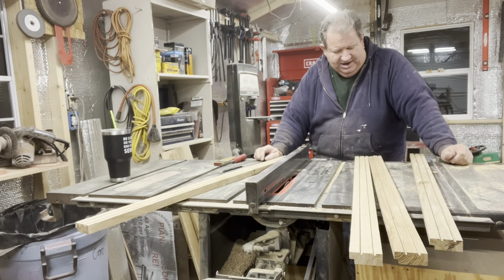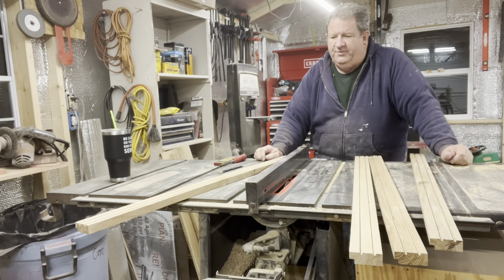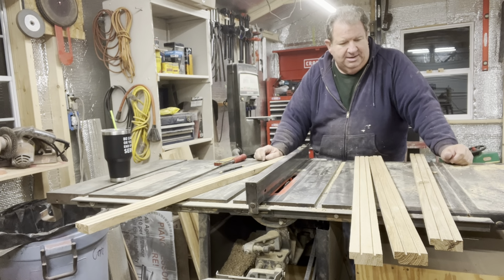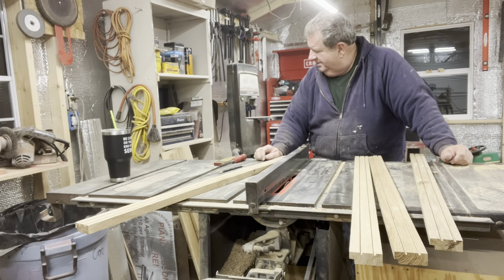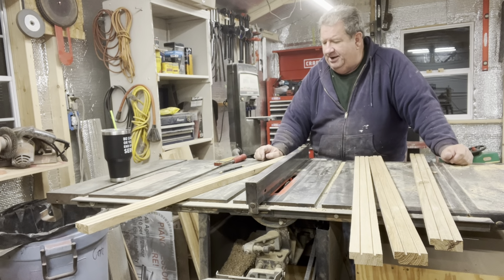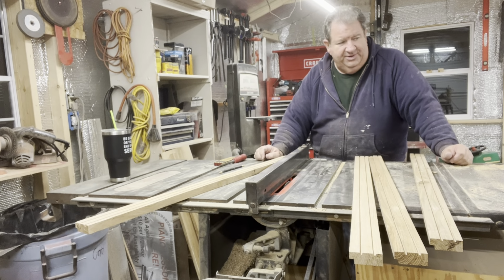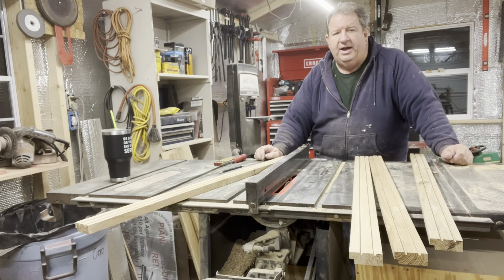I know it's in real time. You're seeing me run it across a saw. There is some time involved in making this stuff. I've got probably an hour cutting these boards to length and cutting a live edge off and running them through the planer. So it takes a while. And this lumber is so heavy, it's hard to deal with. It's that heavy.